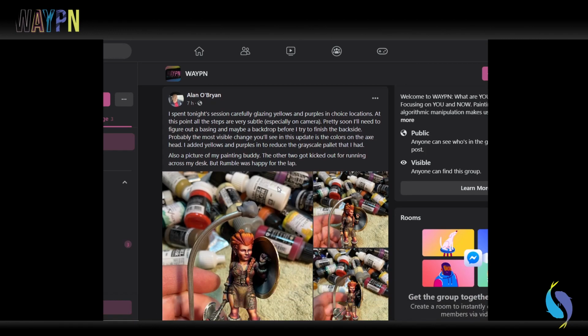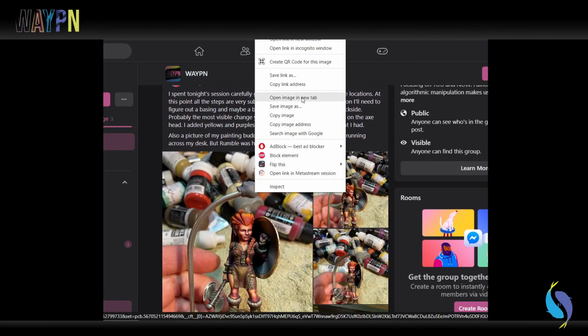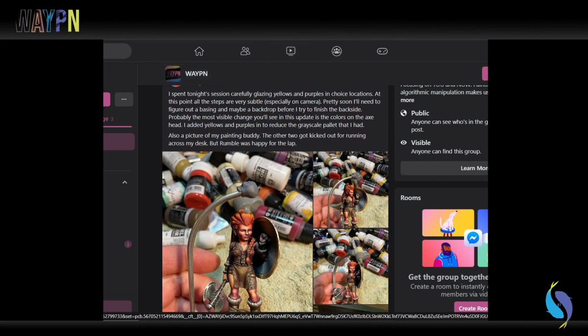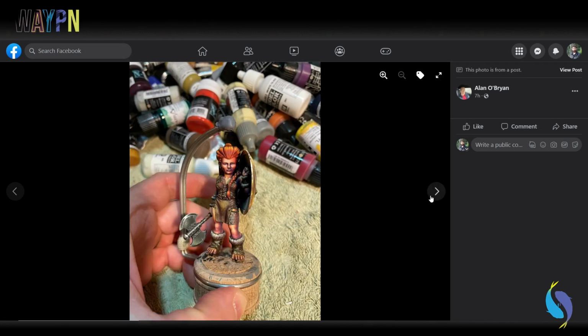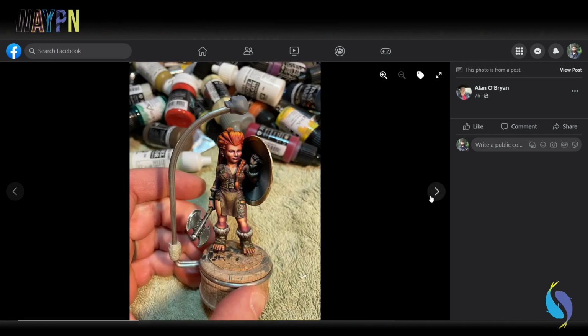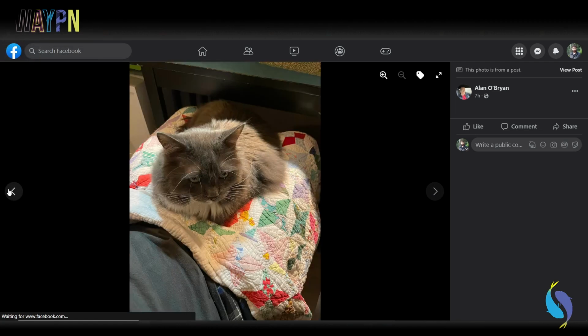All right, you want to read? I spent tonight's session carefully glazing yellows and purples in choice locations. At this point, all the steps are very subtle, especially on camera. Pretty soon, I'll need to figure out a basing and maybe a backdrop before I try to finish the backside. Probably the most visible change you'll see in this update is the colors on the axe head. I added yellows and purples in to reduce the grayscale palette that I had. Also, a picture of my painting buddy. The other two got kicked out for running across my desk, but Rumble was happy for the lap.